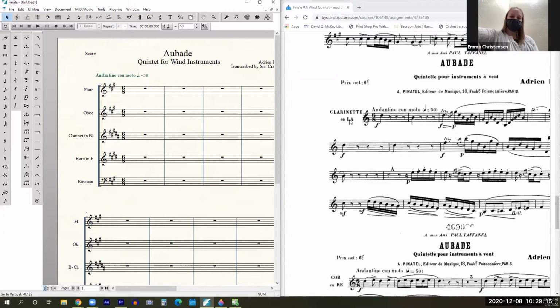A. A, yes. But if we look at our score, it's clarinet in B flat, which is typically the instrument inside of a wind quintet. But clarinets come in different keys, as Emma can attest to. Most commonly used is B flat and then A after that. But then there's also C and E flat, and there's a whole list of them. So we need to make some changes.